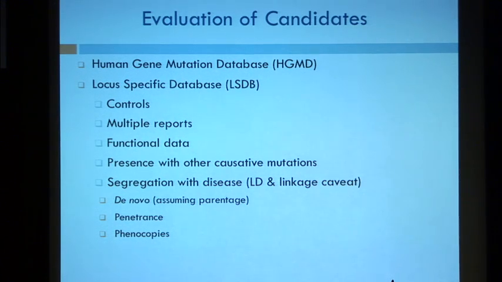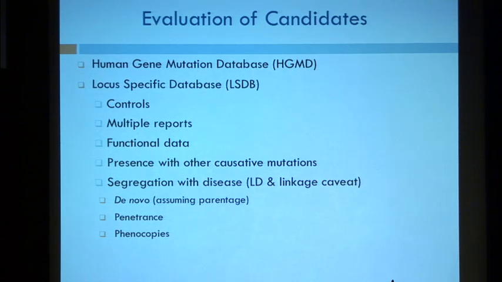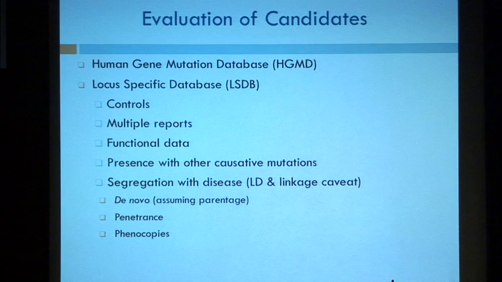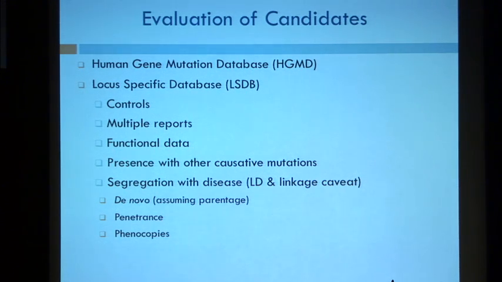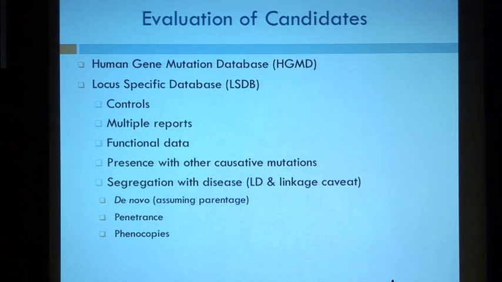The last thing is segregation. A lot of people use segregation as the gold standard, but you need to be aware — especially when looking at secondary variants where your individuals don't have disease — it's very different from research where you have a family with a known disease. Here you have a healthy individual standing in front of you with a variant. You need to really be sure; if there's segregation data in a paper, think about the fact that there could be linkage disequilibrium with another causative mutation they just didn't discover. Segregation analysis isn't 100 percent in publications.